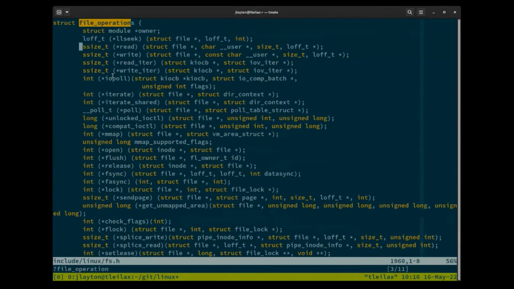We have that here in this case. There are some file systems that were never converted to use read_iter, write_iter, and so they use the old style read and write. We have handling for both in the kernel in some places. We'll see that point later. And then we have this iterate_shared here. A lot of these names are not very descriptive, unfortunately. Iterate_shared is all about readdir. And here's fsync. So anyway, we've got a bunch of these.